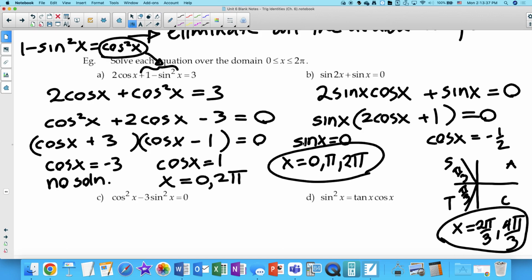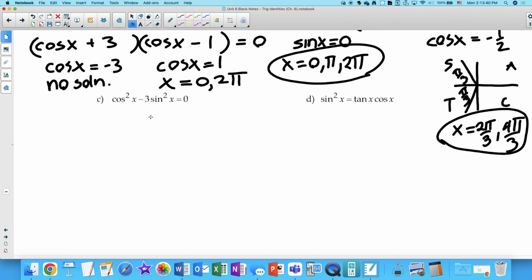All right. What about this guy? Could you factor by square? I'm just trying to think that through. You could, but it wouldn't be as simple. It would have to be cos x plus root 3 sine x times cos x minus root 3 sine x, but then you'd have a cos x and a sine x still in there. So I would either replace this with 1 minus sine squared x or replace this with 1 minus cos squared x, but then you have to multiply it by 3, right?